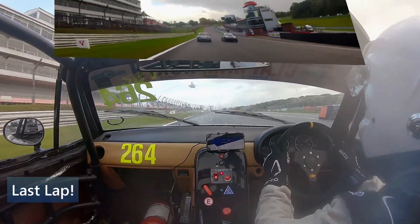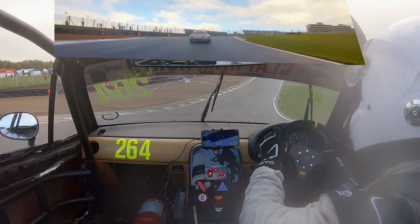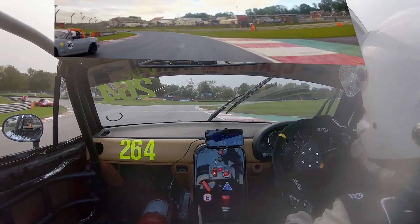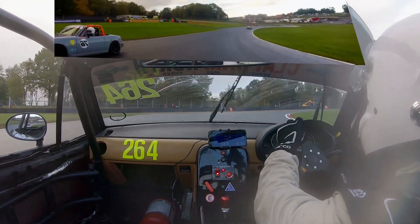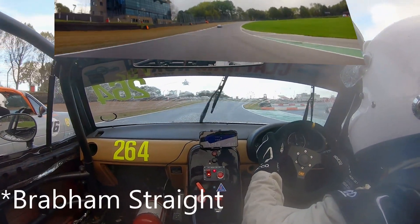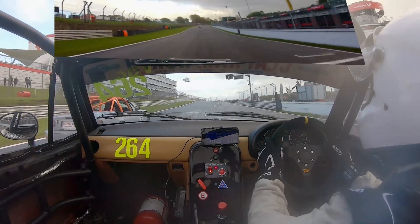Going through onto the last lap of the race — it is side by side behind us going down into Paddock Hill Bend. Steering wide onto the gravel — look at the understeer on that. It's a very greasy circuit, very difficult. This is the second to last corner going into the 30s, and now going into the very last corner of the race. Am I going to leave the door open here? There is much better grip on the outside — I've gone defensive on the inside. But Charles Medwin, very last corner, he's going to get a better drive out of this corner. We're going to be side by side down the Paddock Hill straight for the very last time on this circuit. And it looks like Charles — coming back on the inside, it's going to be very close — across the line, that is the checkered flag! And Charles actually gets ahead of us.